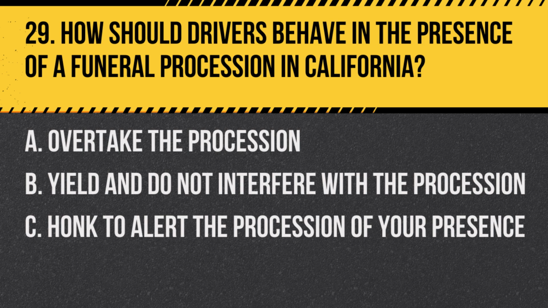Question 29. How should drivers behave in the presence of a funeral procession in California? A. Overtake the procession. B. Yield and do not interfere with the procession. C. Honk to alert the procession of your presence. Answer: B. Yield and do not interfere with the procession. Drivers should show respect by yielding and not interrupting a funeral procession.